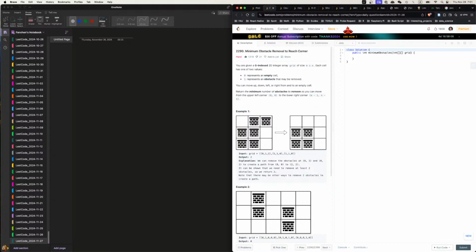Or you can think of this problem as you have a couple of cliques, right? And you want to know what's the minimum number of steps and the minimum number of edges that you need to create in order to connect them, right? That's another way to think about this.